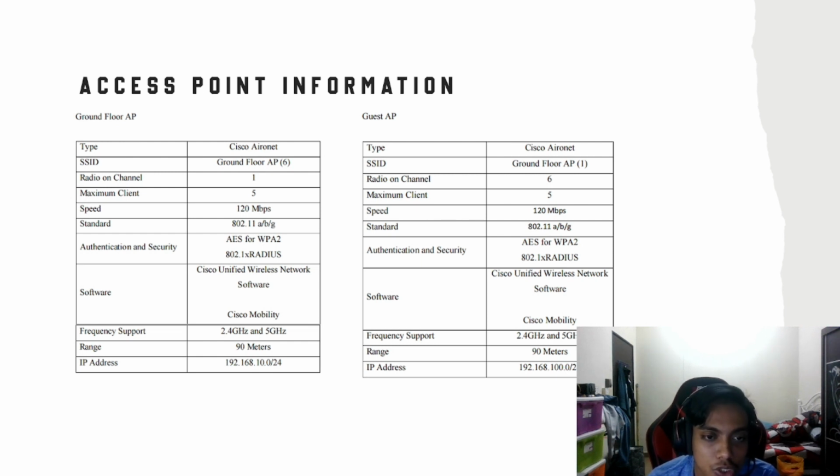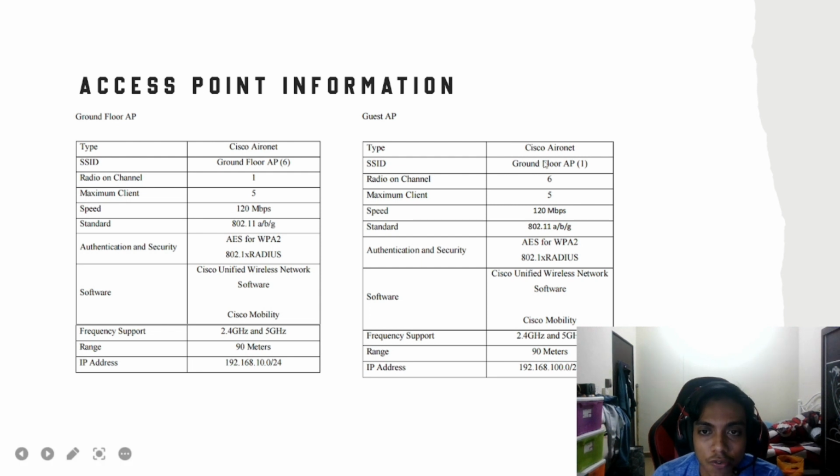For software, we use Cisco Unified Wireless Network Software and Cisco Mobility. Frequency support is 2.4 GHz and 5 GHz, and range is around 90 meters. IP address for the ground floor is 192.168.10.0/24.